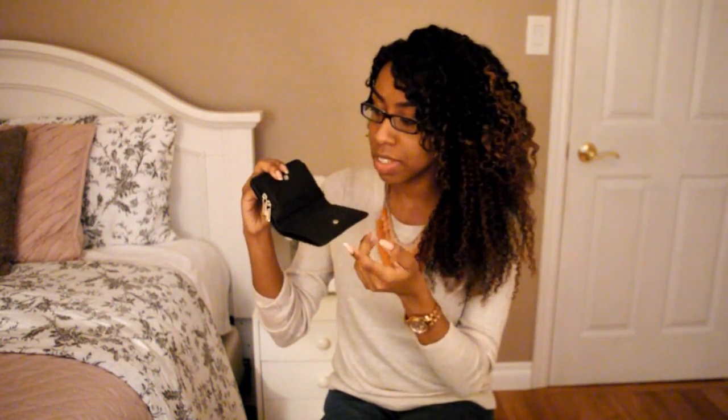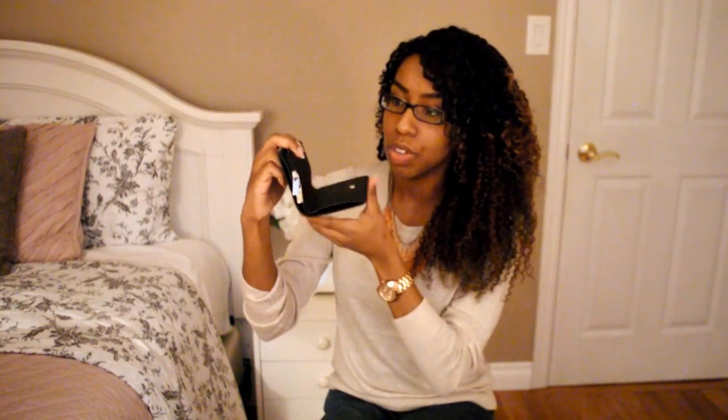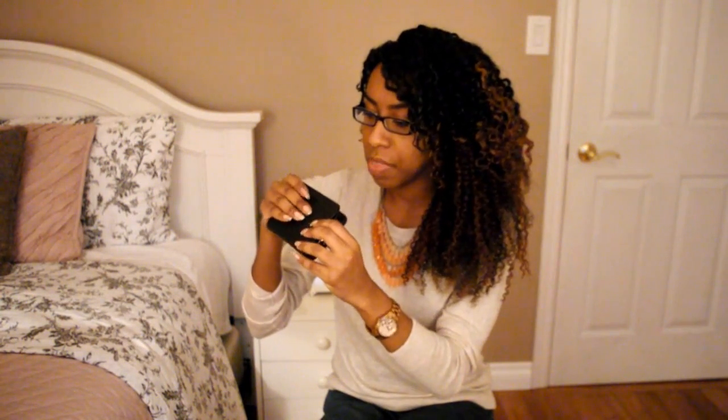Then I picked something up at Danie and it's actually a wallet, but it's a smaller wallet. I've been looking for a small wallet for the longest time to fit into my smaller purses, since fitting a big wallet isn't always easy. It has two cute little zippers on the side. It was 30% off and was $14, so that was a really good price.